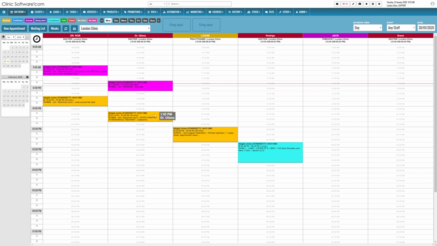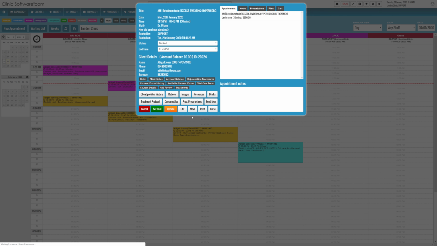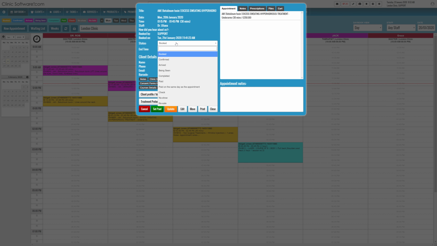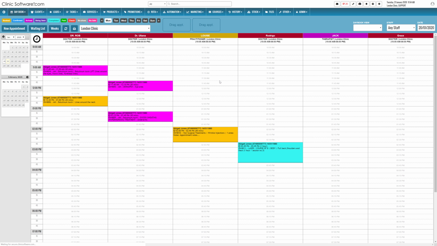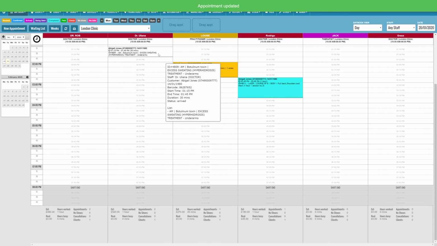Now, if you click the appointment details, you will be able to change the status from booked into arrived, and then into completed, and the other status based on the customer action. For example, after the customer has been seen, we can click to change the status to paid. Or let's say this was a status booked, which has been booked over the phone, and then after the customer arrived, we'll change the status into arrived. Then if we'd like to take a payment, simply click on it.